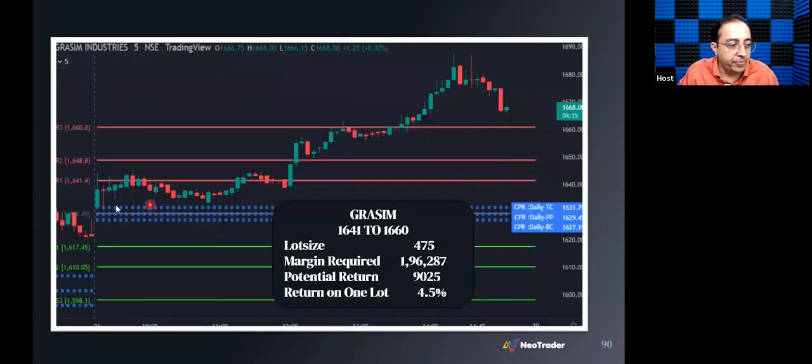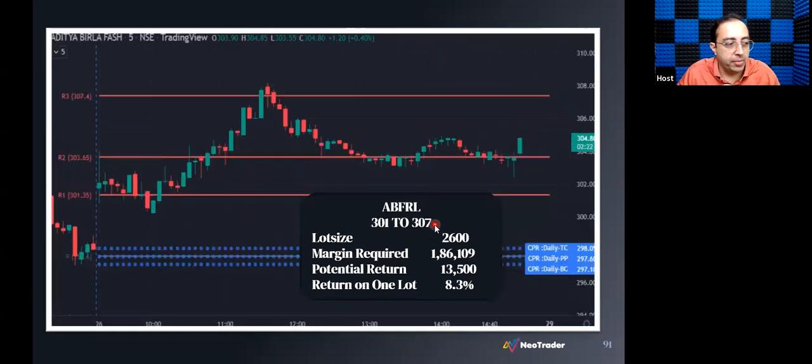Now you can see here, once again, prices are crossing R1, right? Prices are crossing R1 and at R3, they are coming to rest. And then they continue. So this will become your trade number 2 with stop loss below R2. Right? Let's take a look at one more example.